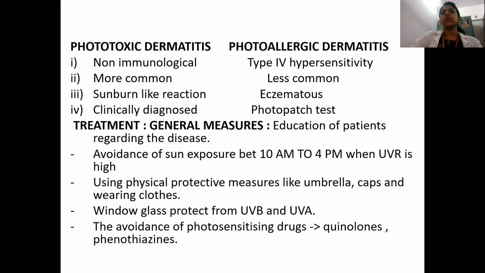So basically, the main thing is we should counsel the patient properly about the harmful effects of sunlight on the body. They should avoid exposure to the sun during the peak time when UV radiation is high, that is between 10 a.m. and 4 p.m. They should avoid going outside. They can use protective measures, like I said, wear full clothes, or use things like umbrella and cap to prevent sun exposure. If they are on photosensitizing drugs, it's better to avoid those drugs. And if they must go out, they should physically avoid sun exposure.